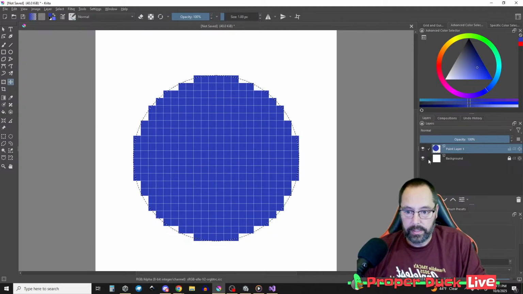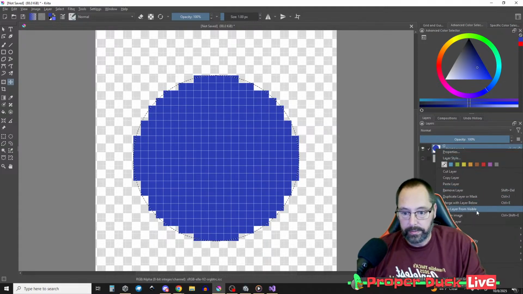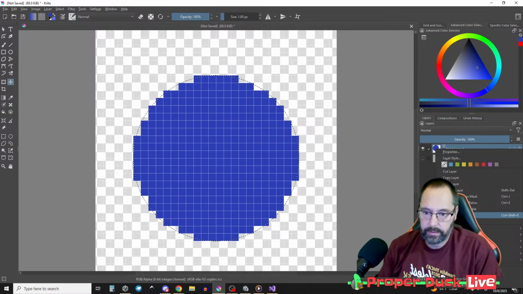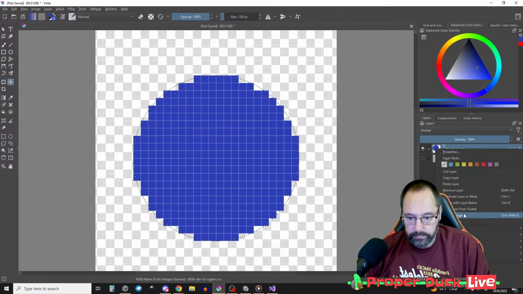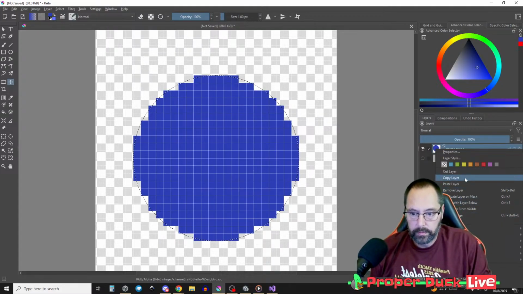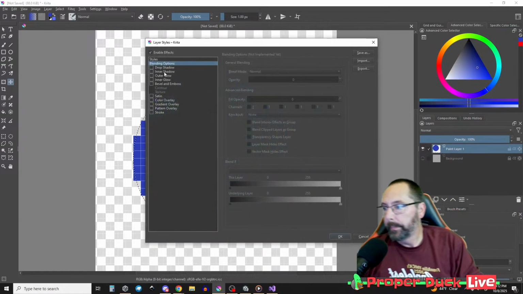And then I think it should have a border that is white. So how do I do that? Probably blending options, layer options. Not blending options. Layer styles. There we go.